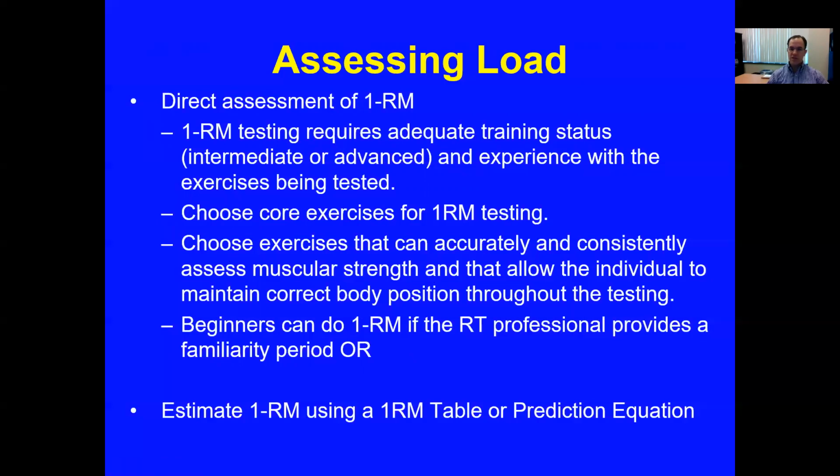Now, if you feel that it may not be best for the person to do a 1 RM, they may have some kind of limitation that might prevent them from doing a 1 RM, safety might be a concern, you can actually do an estimate of 1 RM using a 1 RM table or prediction equation, which we'll get to in a little bit.